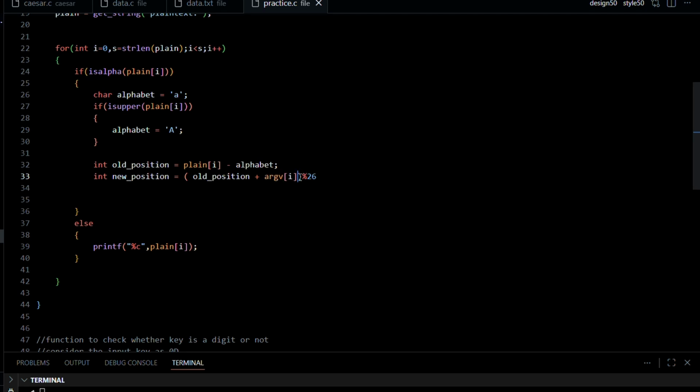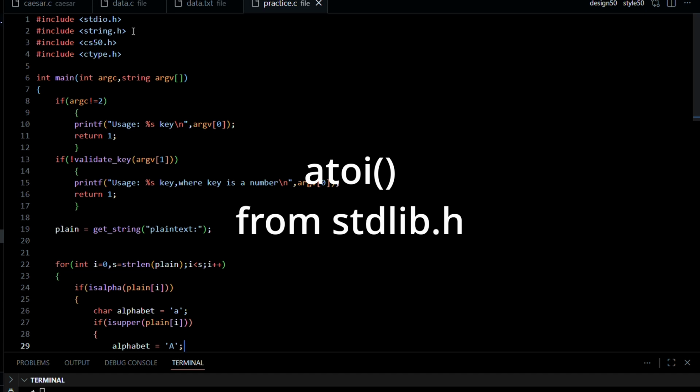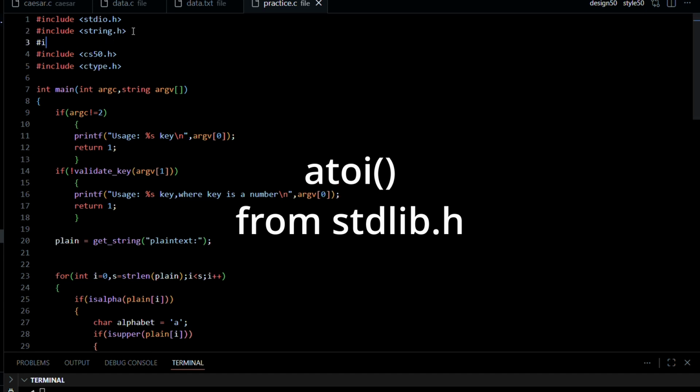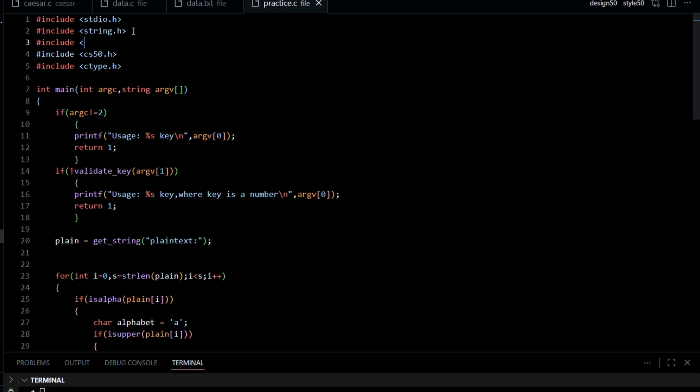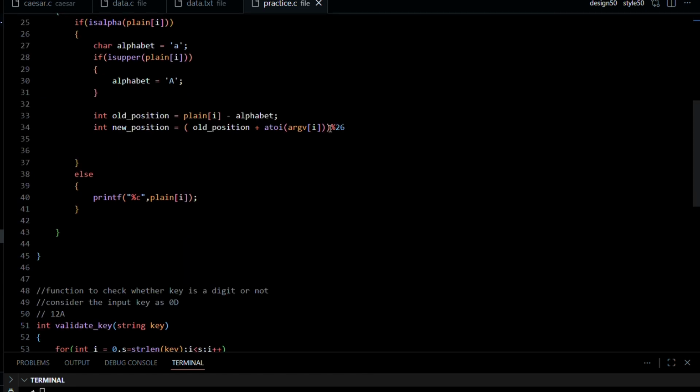Now the key here is actually argv1, but we do know that argv1 is actually a string, and a string cannot be added to an integer. So we are going to use the atoi function from the standard library that we do need to include, to convert argv1 to an integer, and then use the modulus 26 operator on it to wrap around the alphabet.